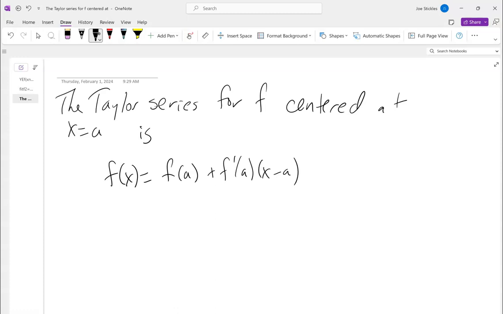We've matched function value and slope, but not all functions are linear. So we do the same process again, right? We try to approximate the bendiness of it. So the second term that pops in here ends up being the second derivative evaluated at a over 2, x minus a squared. The reason why it needs to be over 2 is because I need to cancel out this power when I take two derivatives, right? Take the first derivative, the 2 will cancel. Take the second derivative, and then the whole thing goes away. If I take two derivatives of each of these, they go completely away. So after two derivatives, I just end up with f double prime of a on the right-hand side. So if I plug in a on the left-hand side, I get the same value. So now we've equated function value, slope, and bendiness.